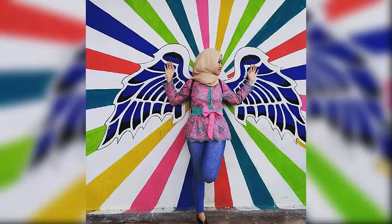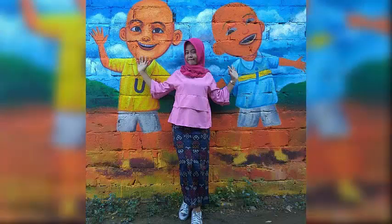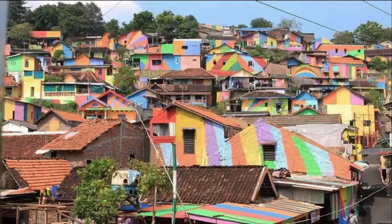Kampung Kulangi, a small village in Indonesia, has transformed itself into a stunning display of bright colors and whimsical designs — a huge departure from its former state of squalor. The central Java community, located in a southern district of Semarang, spent over $22,000 on the magnificent makeover in a bid to shake off its status as a degraded slum.